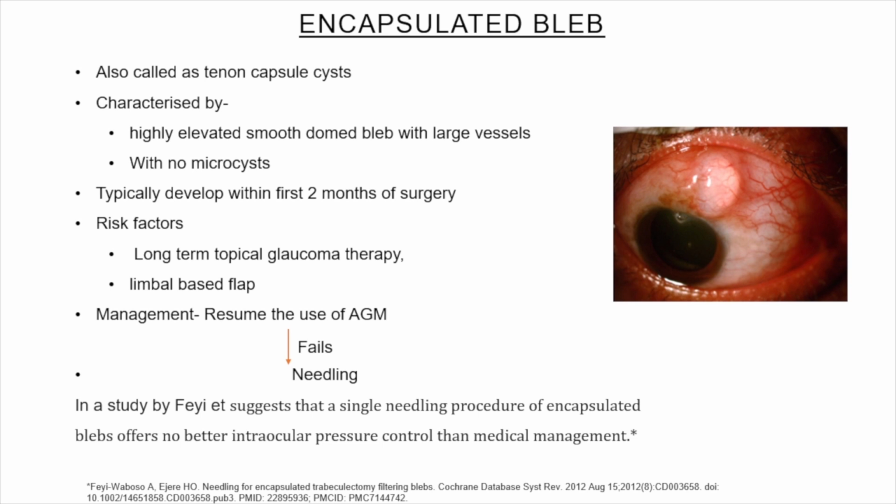And that, because once you start glaucoma medication, you're acknowledging that your surgery has failed. Because what you're trying to achieve is control of intraocular pressure without glaucoma medications, at least for some time, 1 to 3 years. 50% of the efficacy of a trabeculectomy reduces in 3 years' time. So you want it to function at least for some time without medications. So if the surgery doesn't appear to be working and the scar tissue formation occurs by the 3rd to 4th week, the pressure starts going up, then needling is usually done.